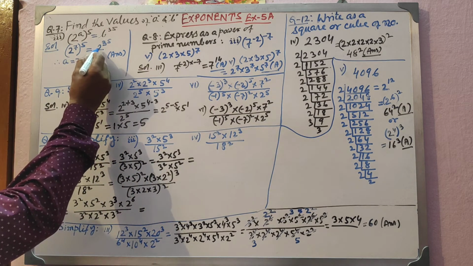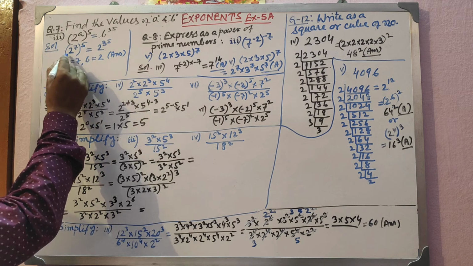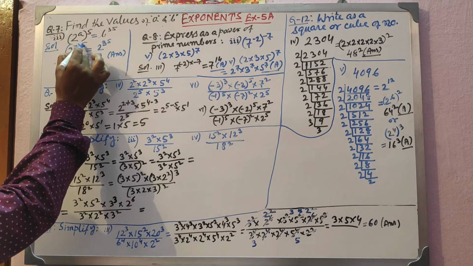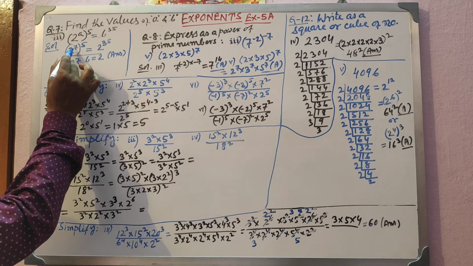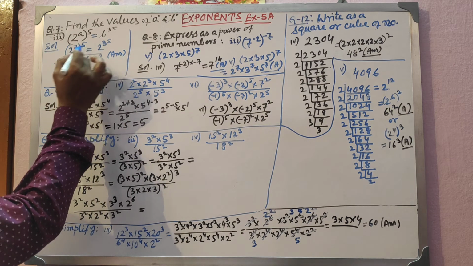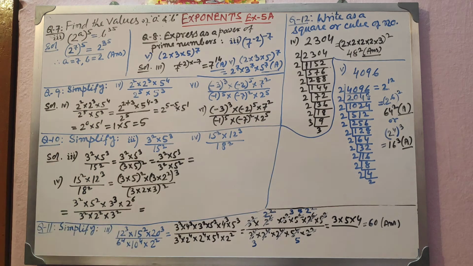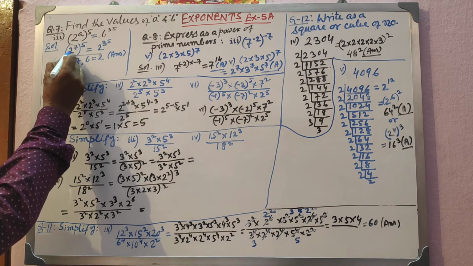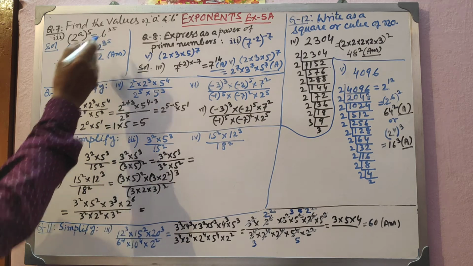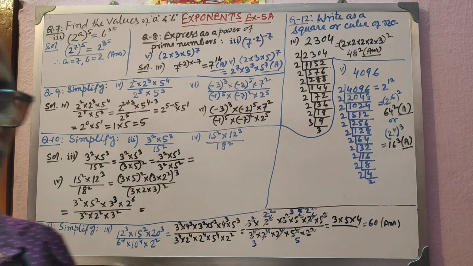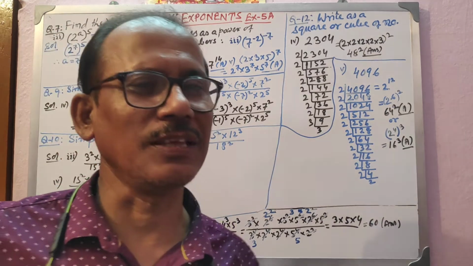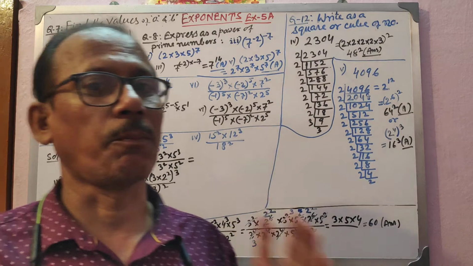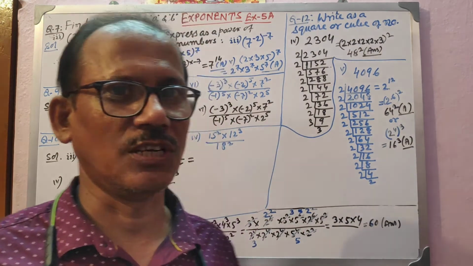Moreover, here if you make it 2 to the power 35, then you can write this as a being 7, so 2 to the power 7 to the power 5 is 2 to the power 35. Definitely b will become 2, because 7 times 5 is 35. So you can frame this particular equation as 2 to the power 7 whole to the power 5 equals 2 to the power 35. There is no standard rule for it. You understand? You have to place the letters with some numerals so that it will satisfy both parts of the equation. Could you understand?